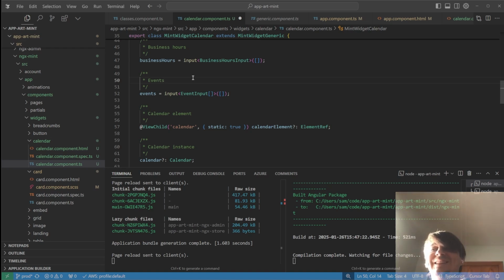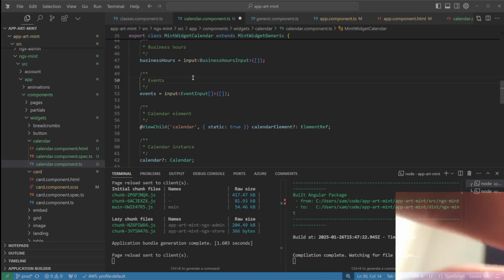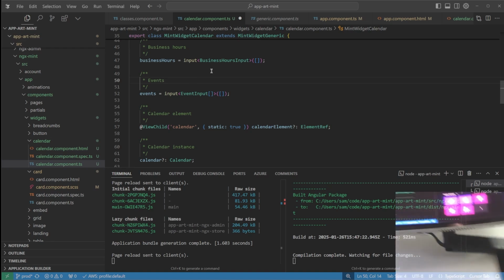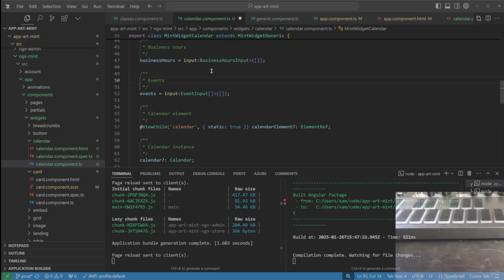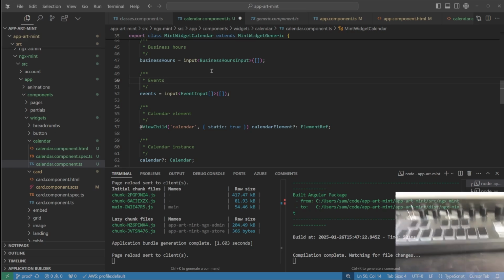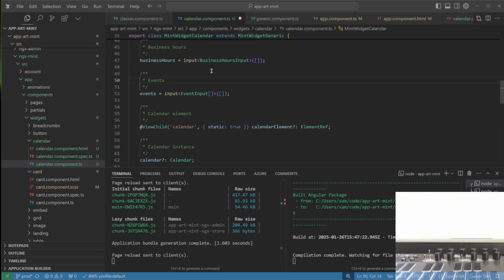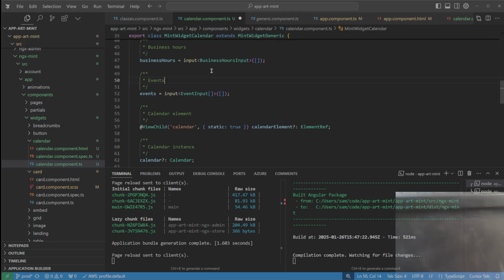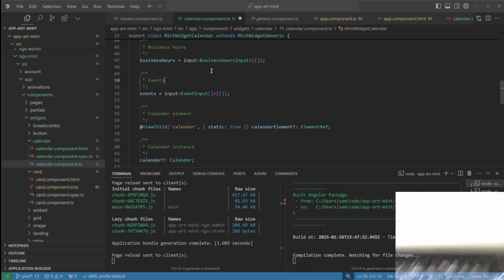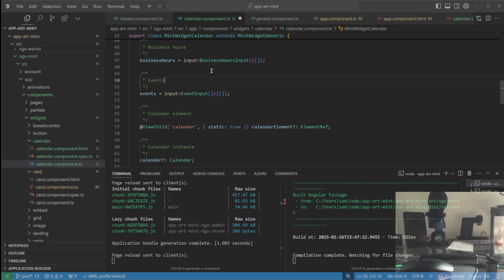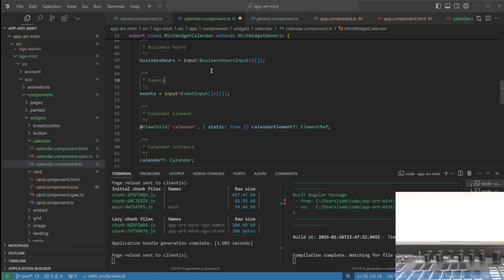Let's see if this works. Okay, right? No, I want it to be angled down more. I swear it's usually angled down more.